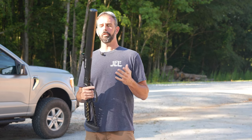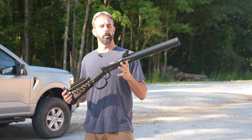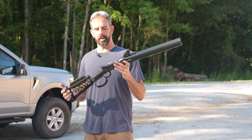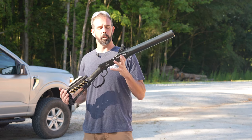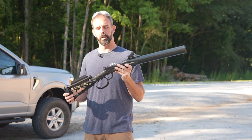A nice thing about this is you can supply the host rifle if you want to convert one of your own, or if you want something totally new, you can have Wren Metalworks do a complete package for you. Sky's the limit on what you can have done. They do a single color Cerakote, or you can have a really custom Cerakote — I'll show you on a bolt gun here in just a second.